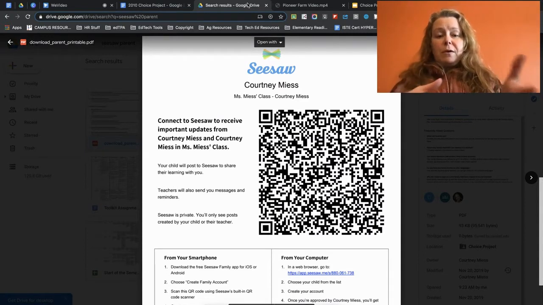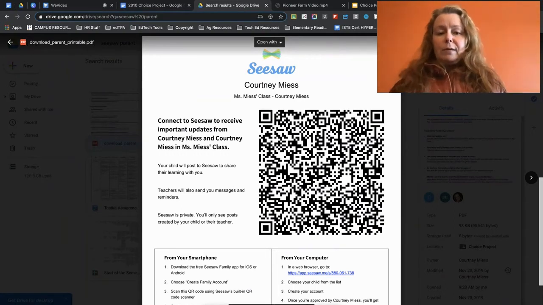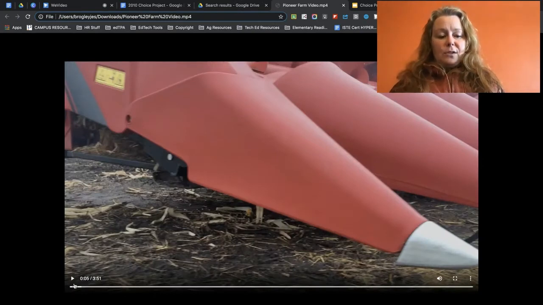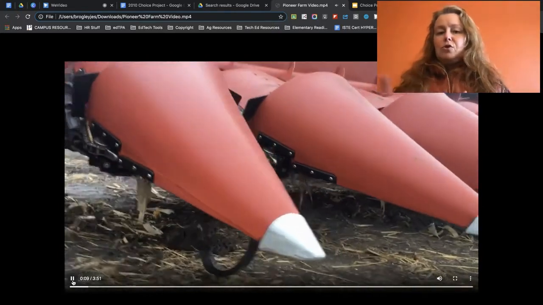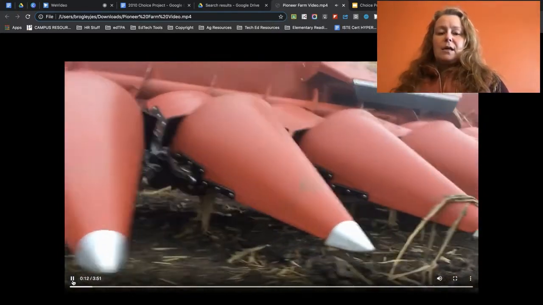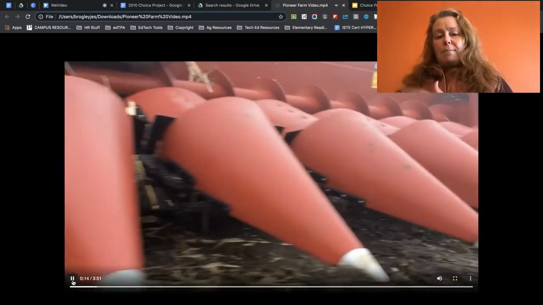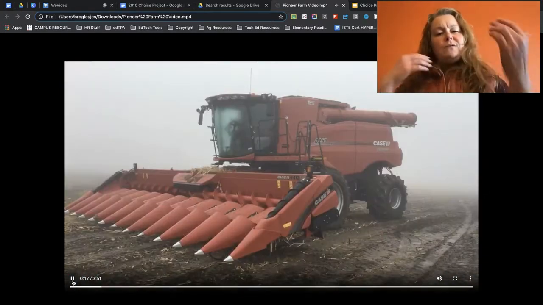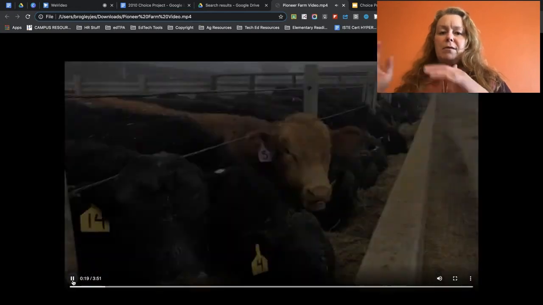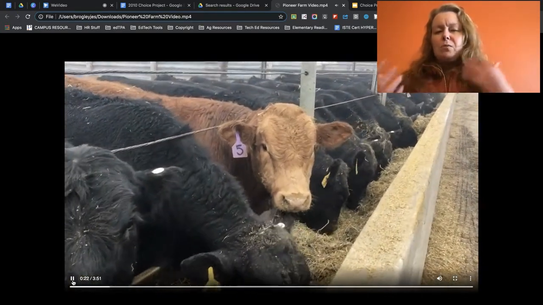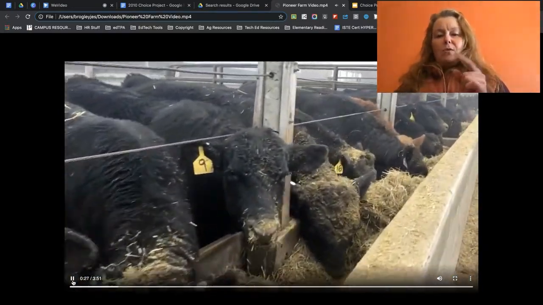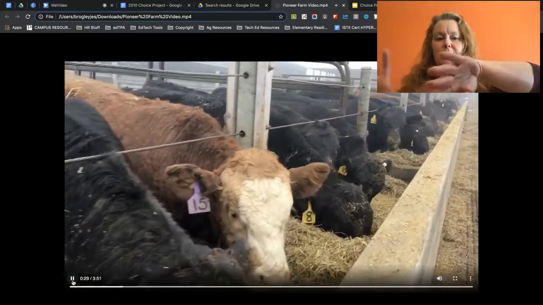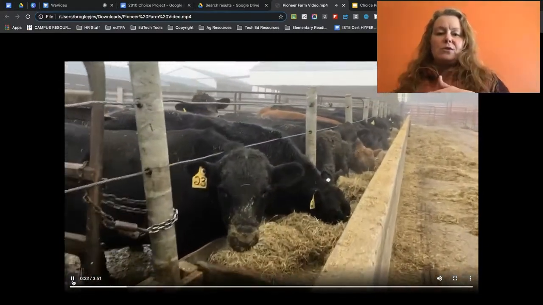If you end up landing on Seesaw as an elementary ed major, that's a great way to go about doing it. Number 2, I had an ag student who wanted to use video to show how something is done. He showed fall harvest at Pioneer Farm, but then also weaved in elements of how the beef cattle are fed there, which I thought was a really interesting angle because by the time he was done, he had one video that would fulfill multiple opportunities for discussion in his future classroom.